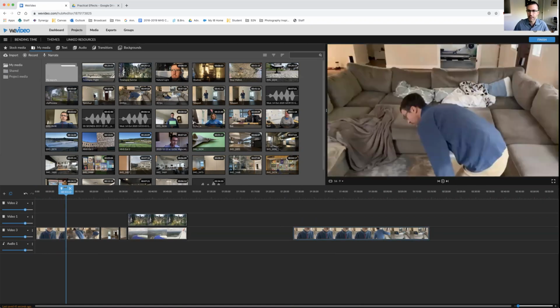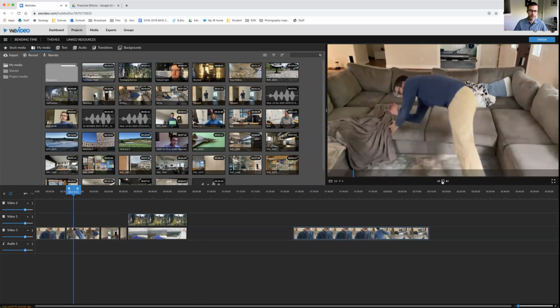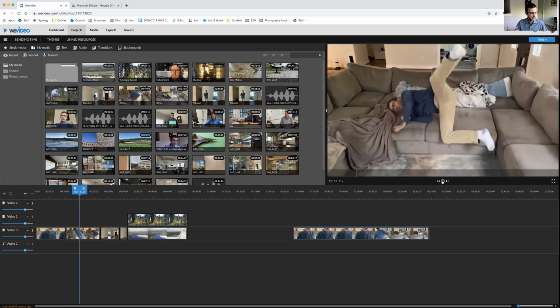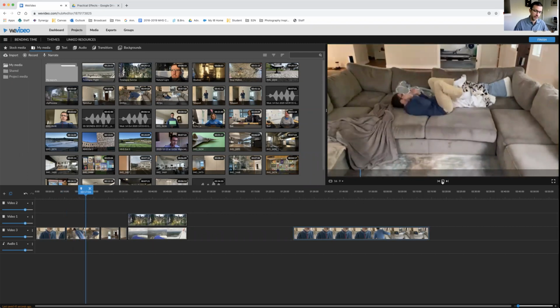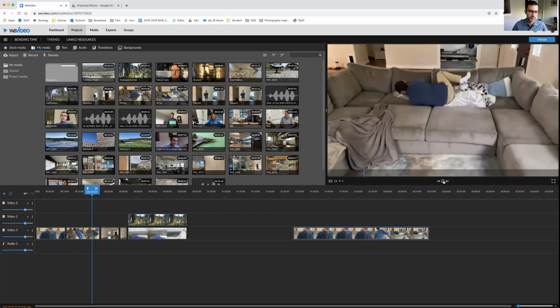So cameras usually have a slow motion feature. Usually the one that I see on the iPhone, it does 240 frames per second, but sometimes really expensive ones will do thousands. And when you slow it down, it just has a smoother look to it. So if you do have a slow motion feature, you can take that slow motion footage and get it to your Google Drive just like any other piece of footage, and that's how you can slow down time.